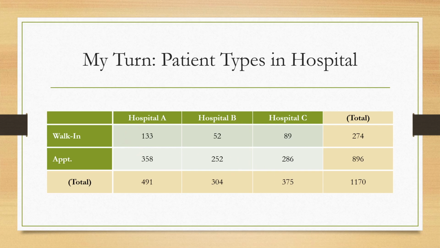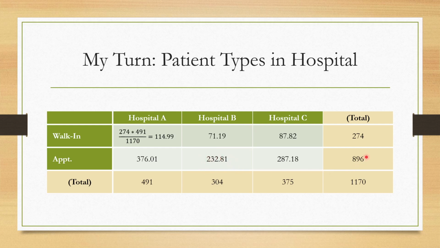So this is all of our observed counts. Now let's look at our expected counts. All right, so for the top left, I take my row total, 274, multiply by the column total, 491, divide by the grand total, total number of patients in the whole table, 1,170. And my expected value for this cell is 114.99. And now I simply do that for every cell in the table. So for instance, let's explore this one, 232.81.